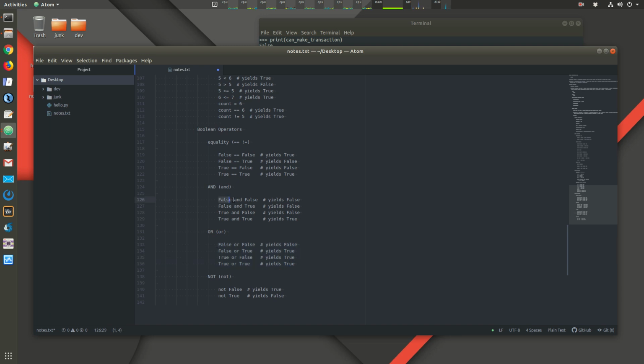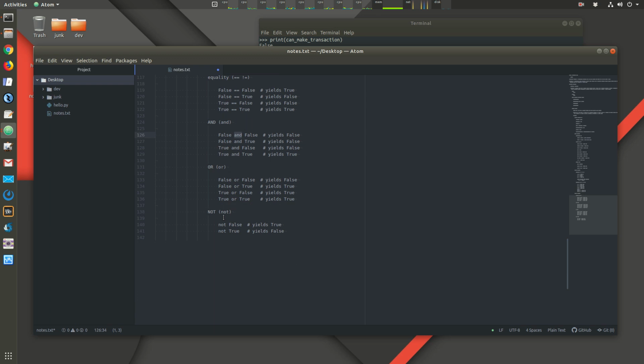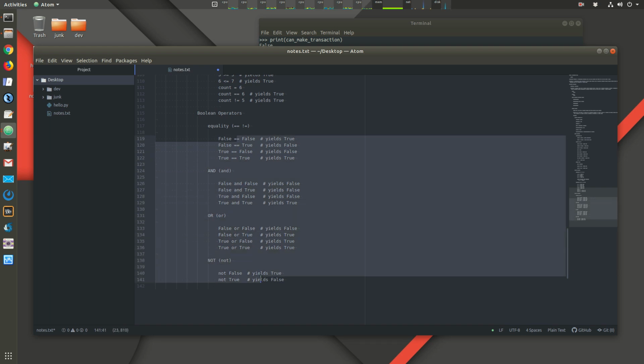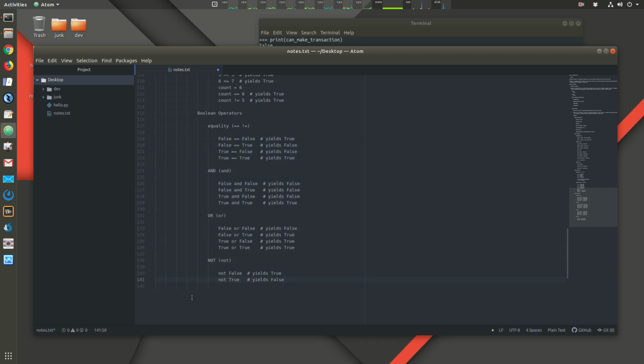They have two operands, right? That's an operand, and that's an operand, and then the AND is the operator. Just like in mathematics you have a plus sign, this operator, instead of just being one symbol, it's 3 in Python. And then we have the not operator. In Python that's just the not keyword. So if I have false and I put a not in front of it, that turns it to the opposite. Not false is true. Not true is false. You can combine these in lots of different ways and get different results.